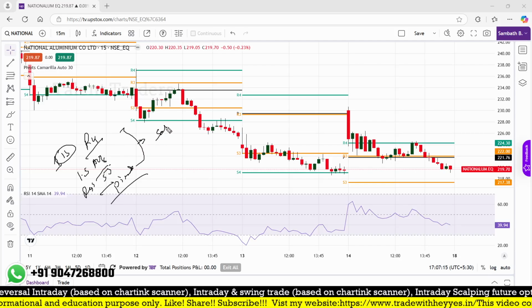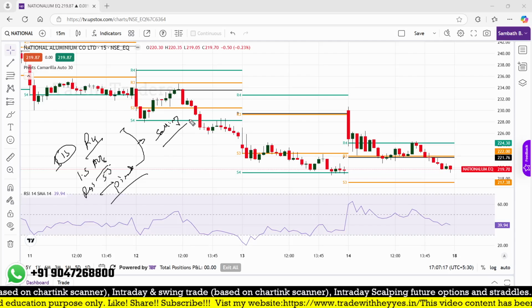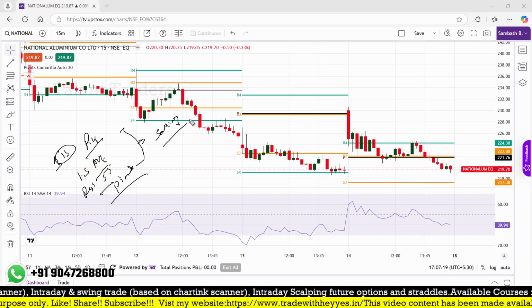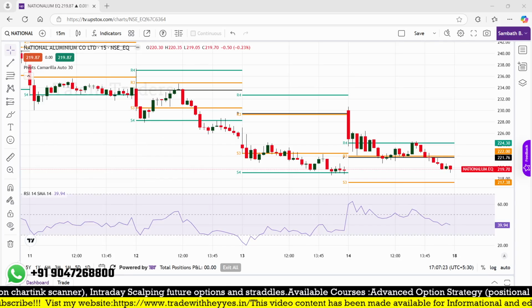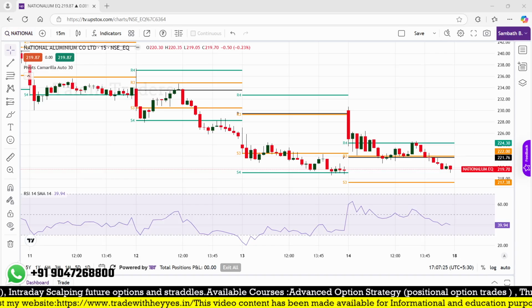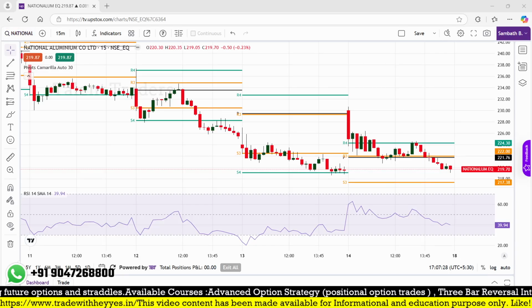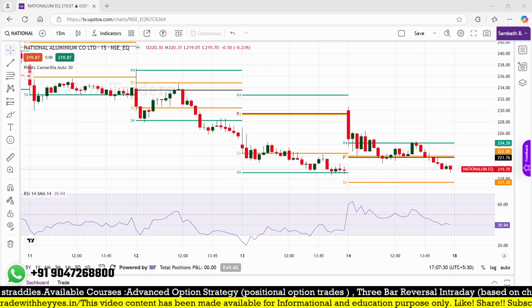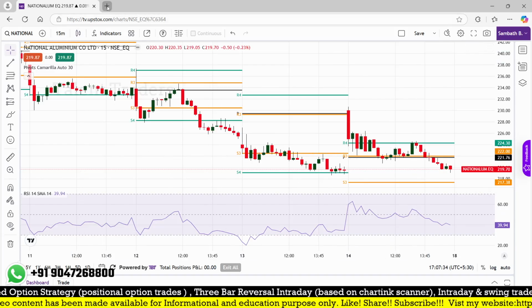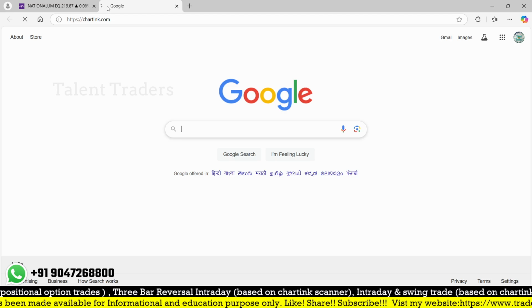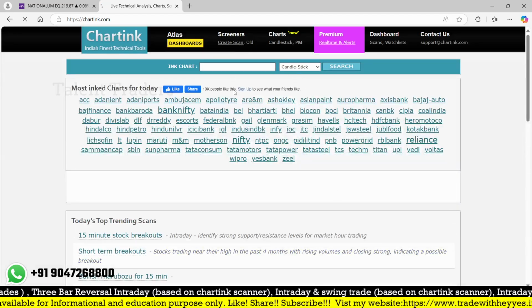For a selling opportunity, because the market keeps moving lower, although today looks range-bound, the scanner will work for an intraday trade on the first 15-minute candle. But instead of the R4 level, I'm going to find a support level, the Camarilla S4 level. Let me create the scanner in Chartink.